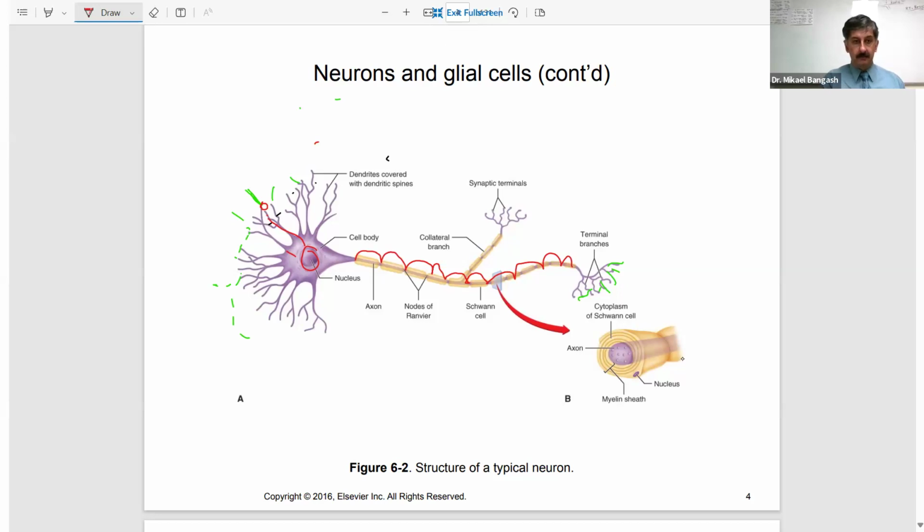Because what we had around the axon, this is your axon, we had these rows of sheets of myelin that encircle the axon. They went spiral around it, or what we call the Schwann cells. And in between a group of Schwann cells and another group of Schwann cells, we have a node of Ranvier.